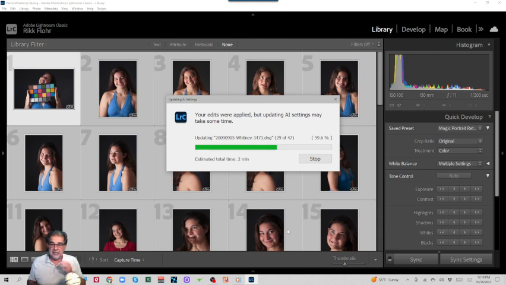The other thing about this is if I've got to stop and run and do something, I can hit the stop button, and if I come back and select these images again, it's going to pick up where it left off. And that's a big help too. This is pausable, so you can do something if you need to do it. Now, admittedly, you would have to select the same 47 and run the same routine, but it's going to find out, hey, I've already run this on 34 out of the 47. I only need to do the last 13. So that helps quite a bit.